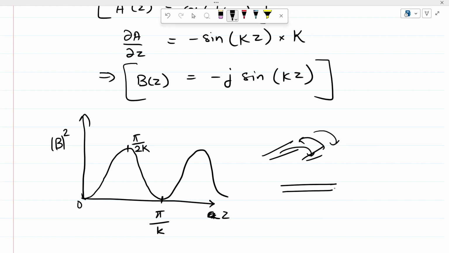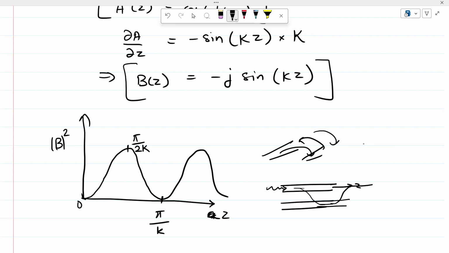and based on the length of the coupling region. Say this is my waveguide, this is the Z axis now. Say I put my light inside this one waveguide here. It is propagating, and after some time it will be completely transferred into this waveguide. Then again after some time it will be completely transferred back. You can also choose how much transfer you require, based on the distance of interaction.